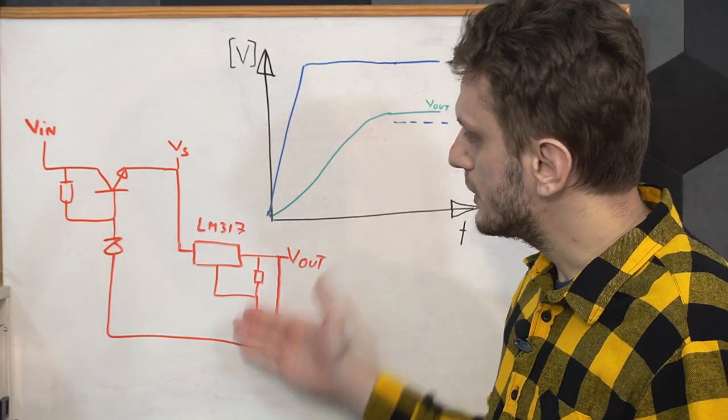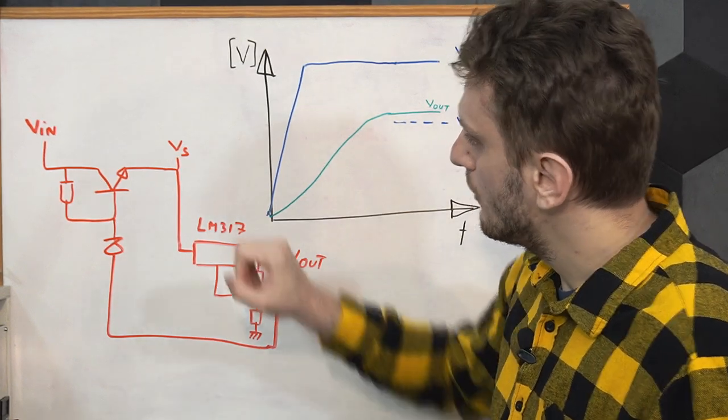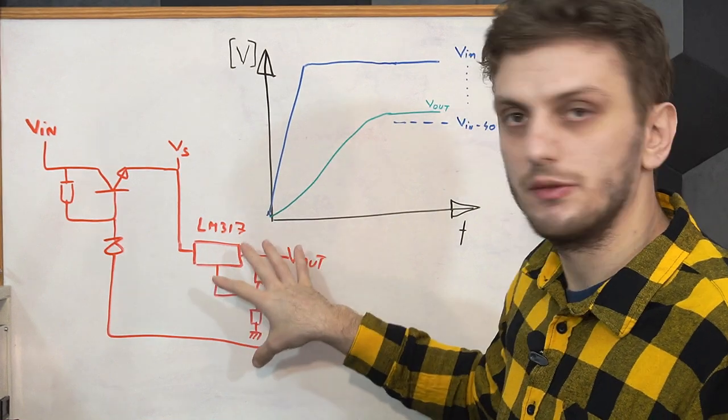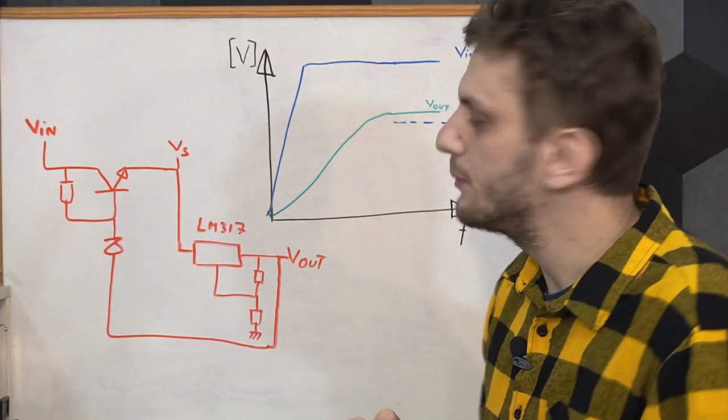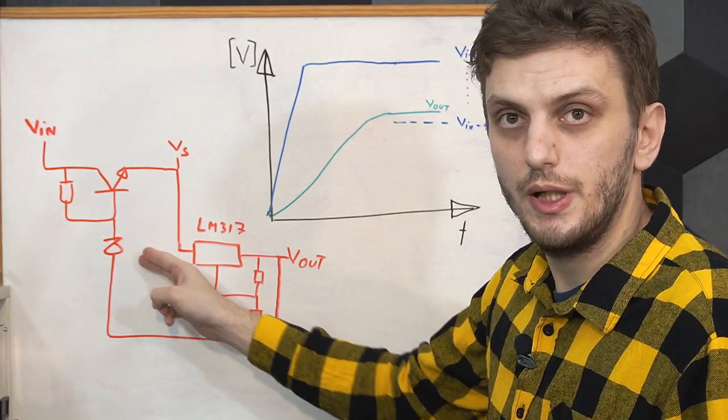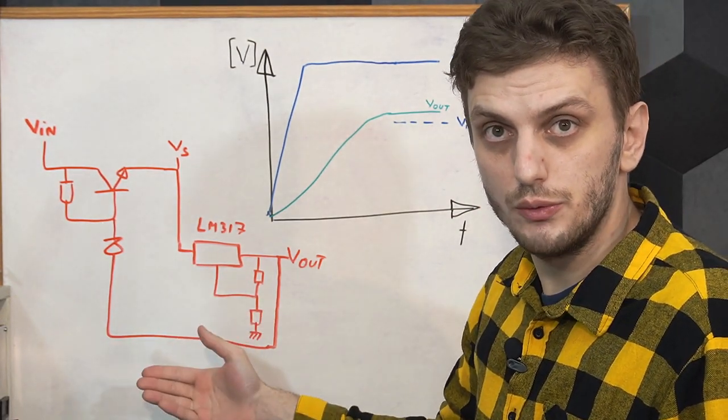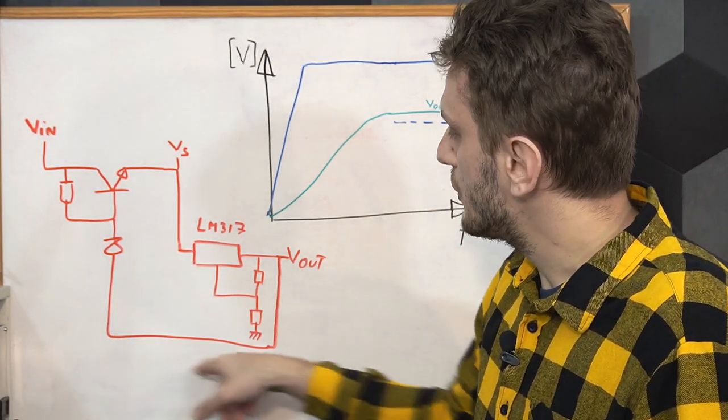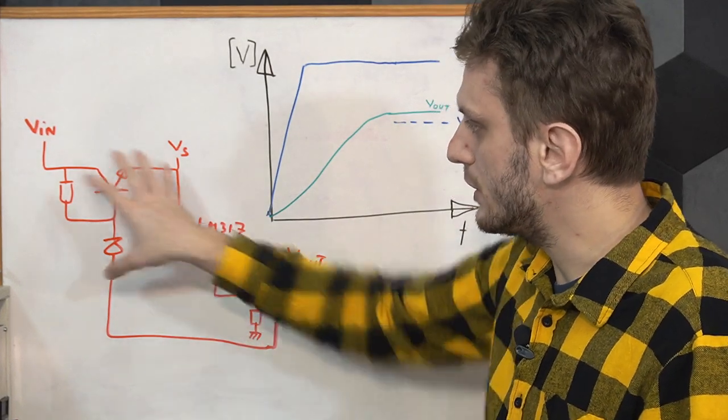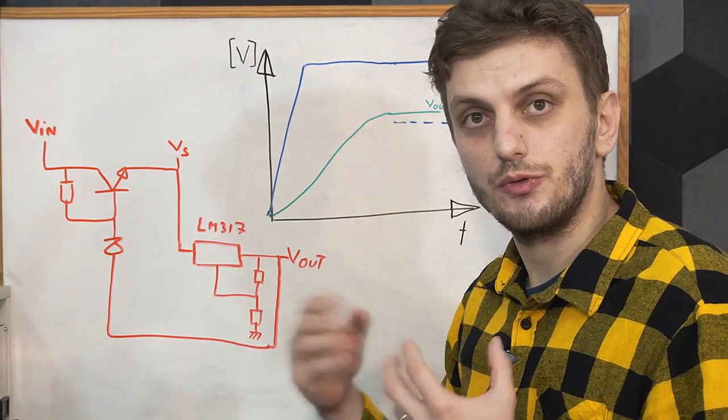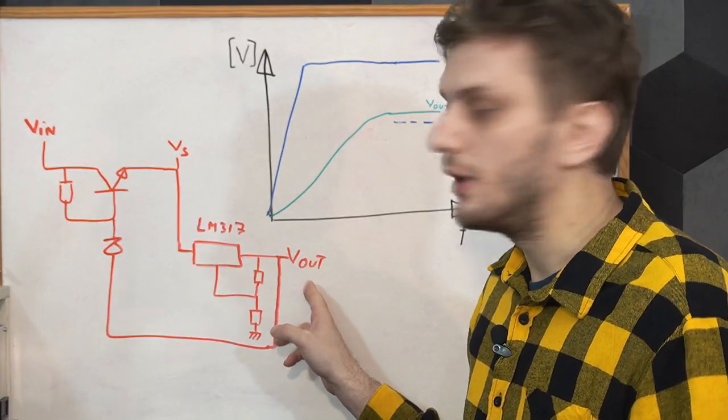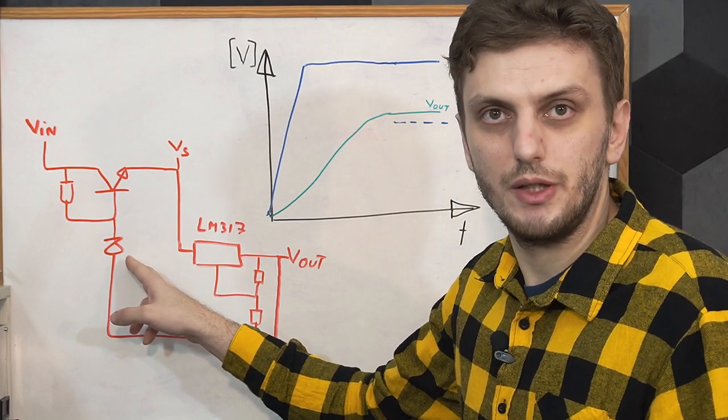So what we get is a circuit that looks like this. We have our basic stabilizer at the beginning and then our LM317 stabilizer as a second stage. And what I've done is taking the zener diode on the first stage and rather than reference it to ground, like in the basic schematic, you can reference it to the output voltage.